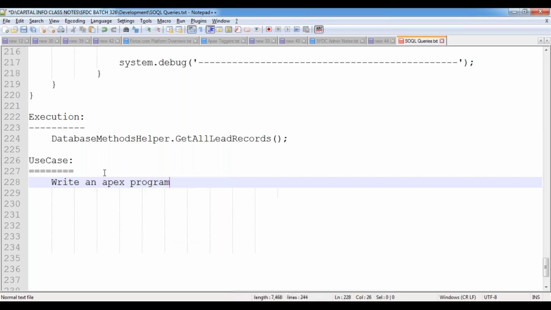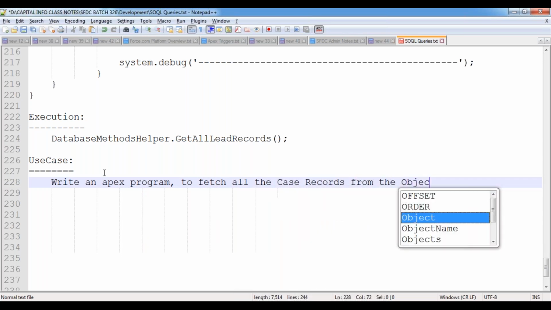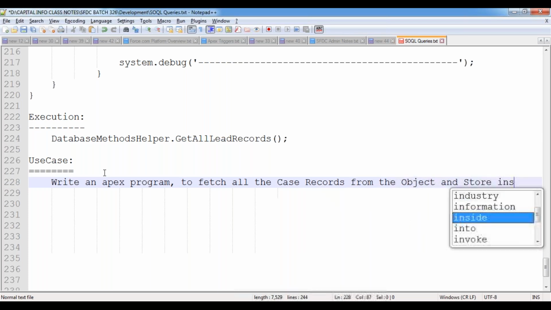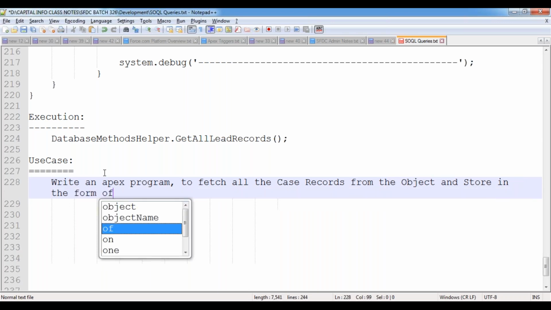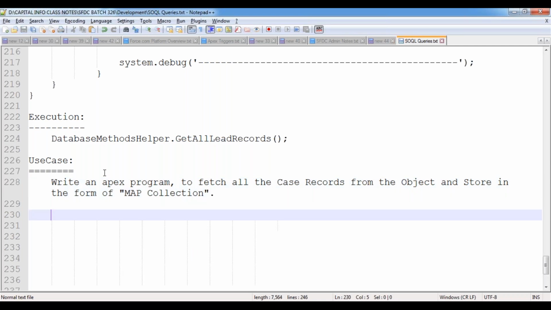Write an Apex program to fetch all the case records from the object and store them in the form of a map collection.